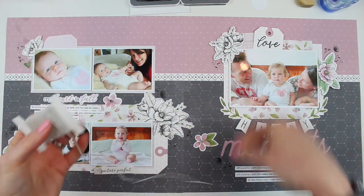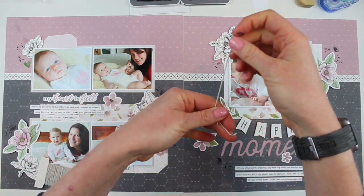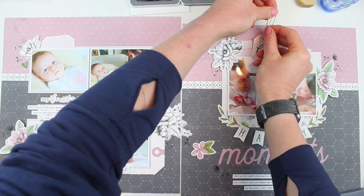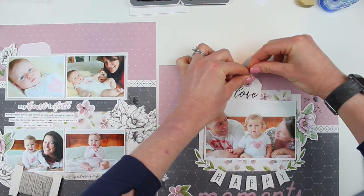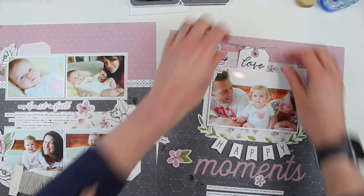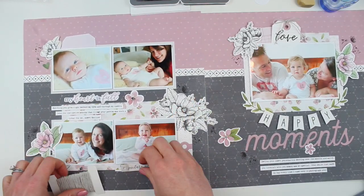Here is the mink twine. I'm just going to thread through my love tag up there as well as the picture perfect tag below my photo on the left side. And I'm going to add a little bow there because I think it's pretty and feminine, perfect for this page.